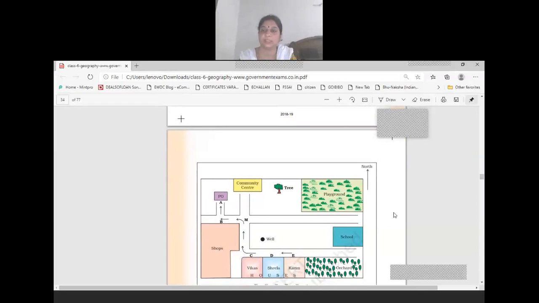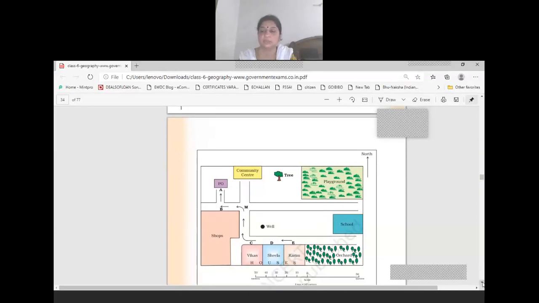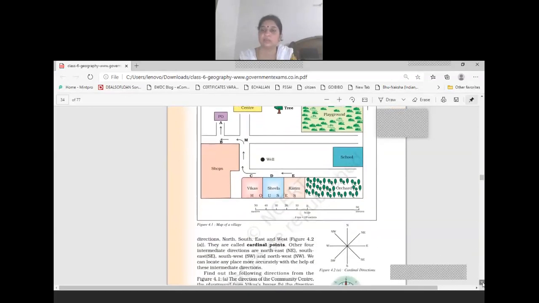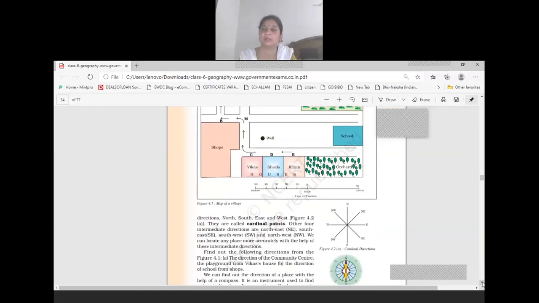When we know the direction north, we can know other directions also. Other than these four directions, there are some intermediate directions also: northeast, southeast, southwest, and northwest.